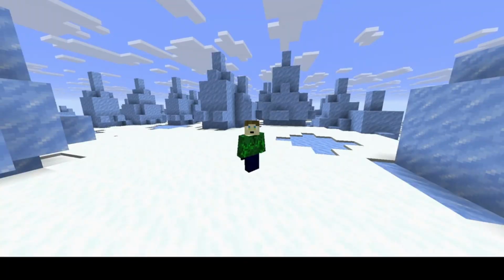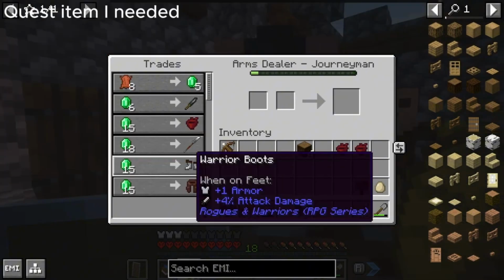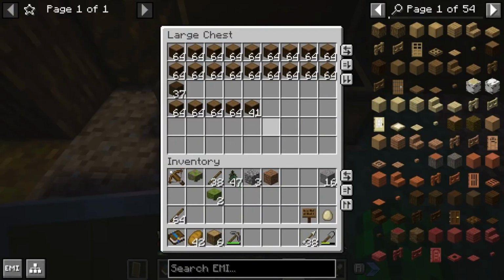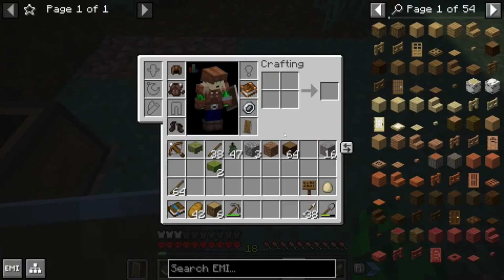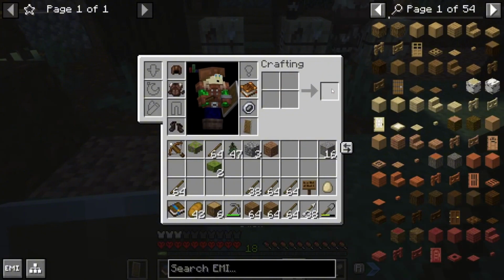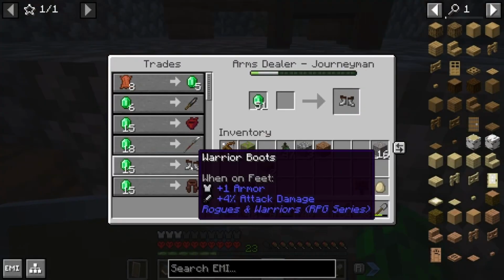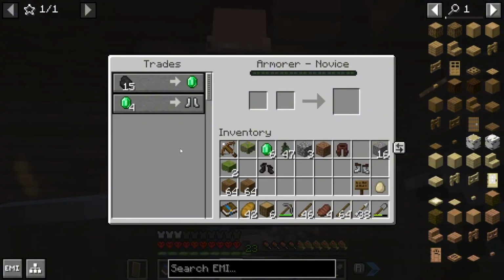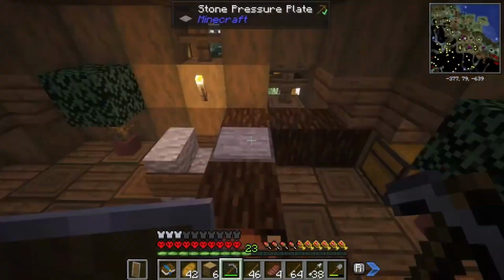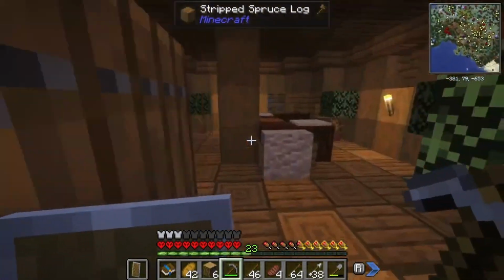After building the outline, I continued to trade with villagers. They will sell warrior boots. I've collected a lot of blocks now, so we're about to get trading. Get a whole bunch of emeralds. Got lots of gear. This guy might be good for diamond armor. I'm not sure whether or not the mod pack's armor is better than the base game armor. We'll have to wait and see.